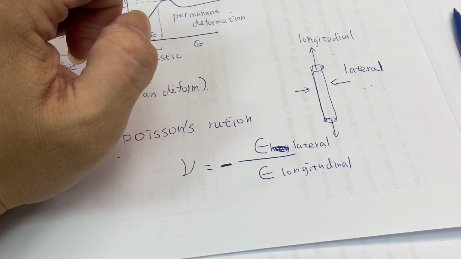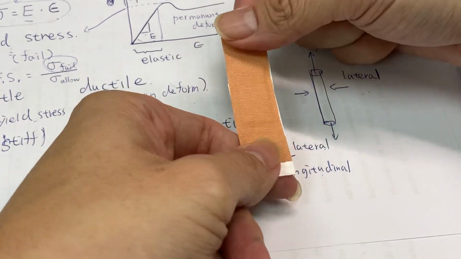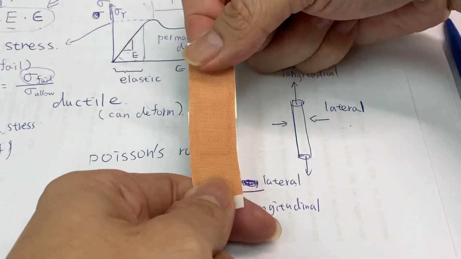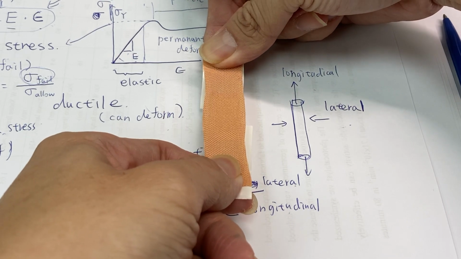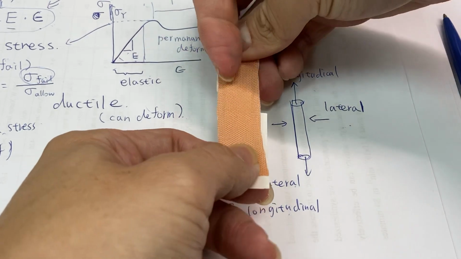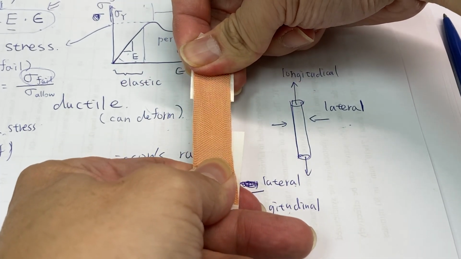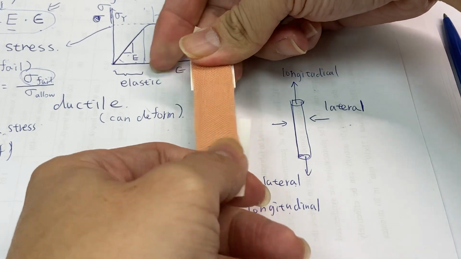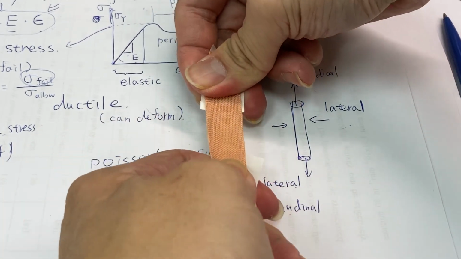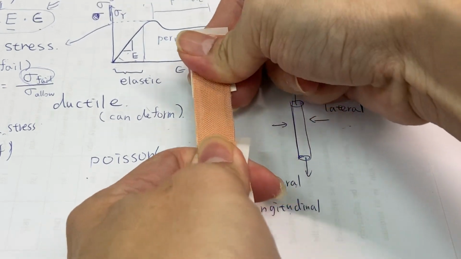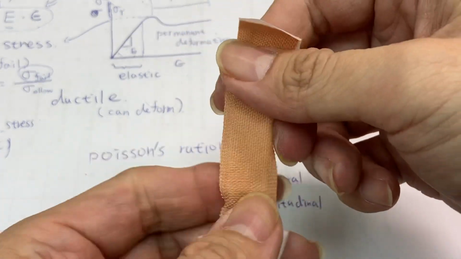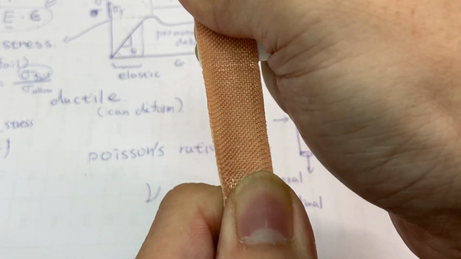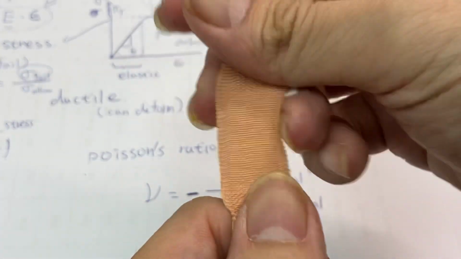So here I use this as an example. It's a bone, okay, I'm not sure how to say it in English. Here you see the Poisson ratio. If you apply the axial loading in the longitudinal direction, you will see the contraction in the lateral direction. You see that? If you keep making an extension in the longitudinal direction, you have contraction. Let me do it again. You see the contraction in lateral direction? It's not obvious, right?